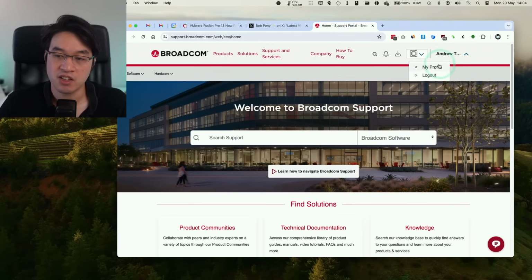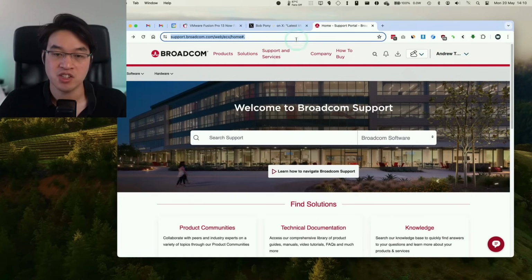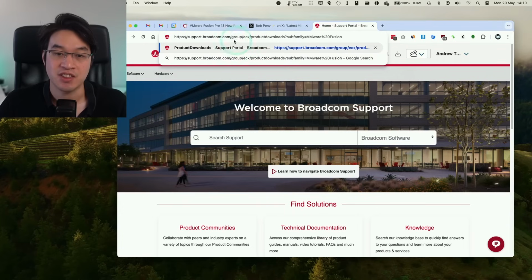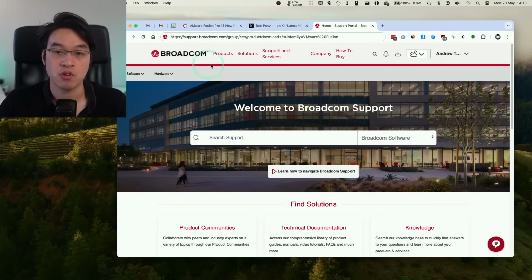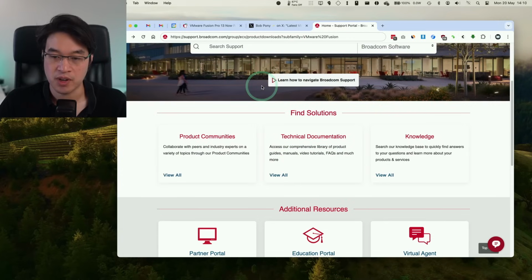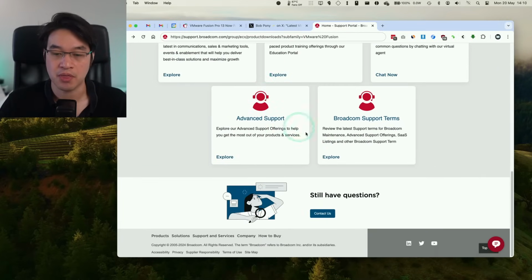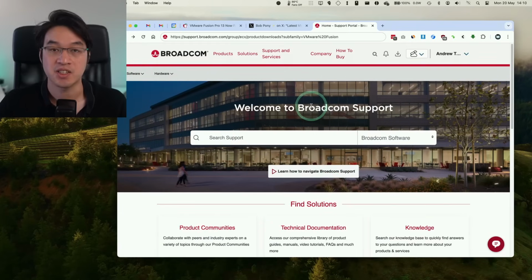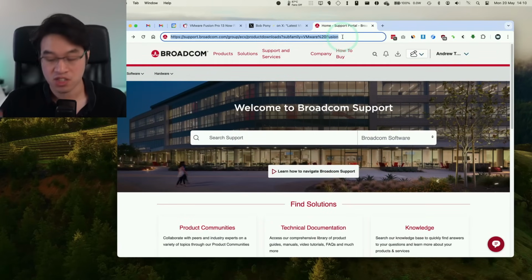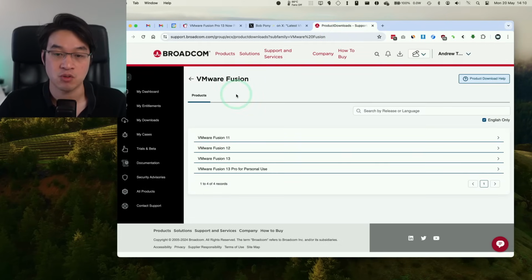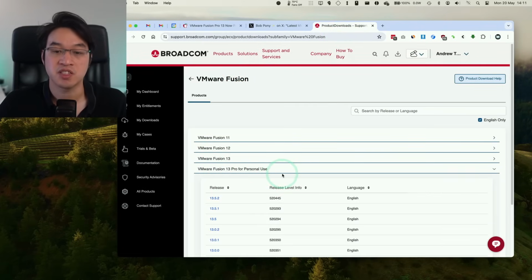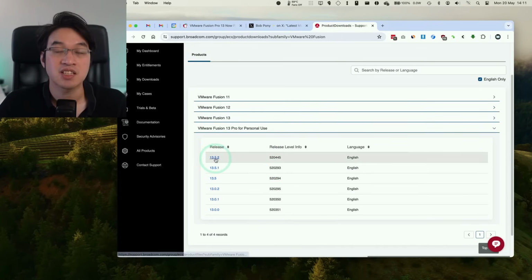Basically, once you've registered, confirmed your email address, etc., and you've logged into the website, I do recommend going ahead and following the link in the description once more, because it's pretty much impossible to find VMware Fusion Pro through the Broadcom website. I've actually tried for several minutes to find the official menu method of finding the actual software itself, but it's proved pretty much impossible. However, this direct link is going to take you directly to where we need to go. The version that we want is here, VMware Fusion 13 Pro for personal use. So we're going to download the latest version of the software here, 13.5.2.